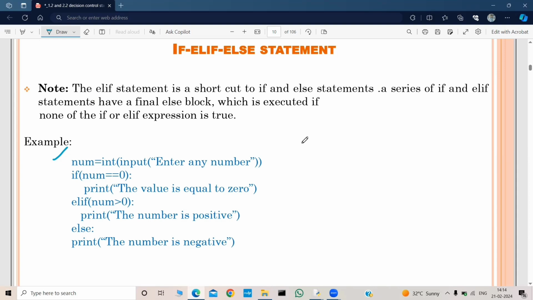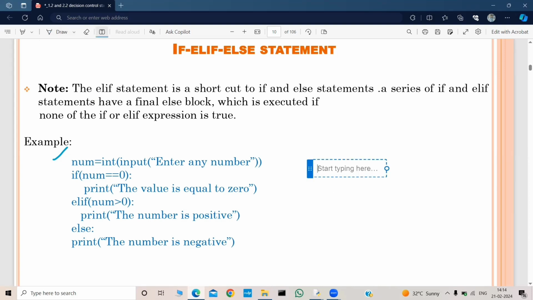Now let's think about the logic. To check whether a number is a positive number, a negative number, or a 0, we have some conditions, right? The first condition is if the number is a positive number, then the condition will be like the number should be greater than 0, right? If this condition is satisfied, then we can say that the number is a positive number. And the second condition was the number is a negative number. Then the condition will be num should be less than 0.